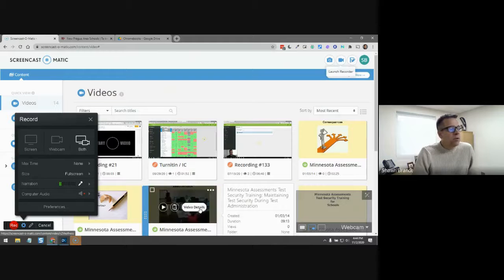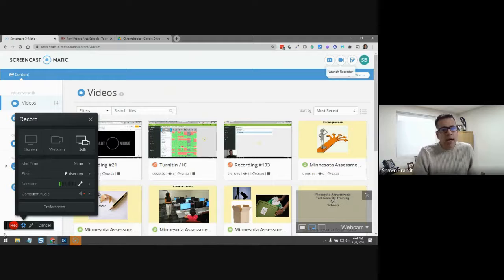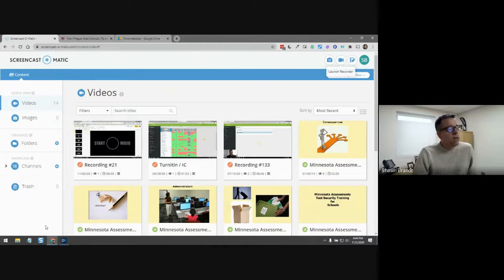After the program downloads, just like all other downloads, in the lower left-hand corner, you're going to have that little download box. If you click that, that will then install your Screencast-O-Matic program. Once the program is installed, it'll probably open up the launch recorder like this. Right now, you can see the icon in the bottom taskbar here. I'm going to click Cancel, and that's going to close my recorder. That's really the last time that I need to go to ScreencastOMatic.com for most instances, so I'm just going to close this tab.